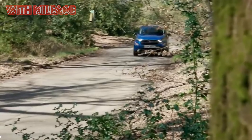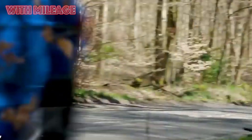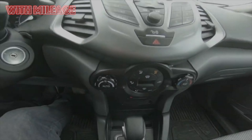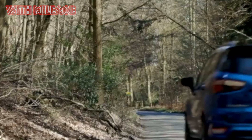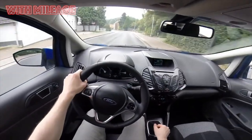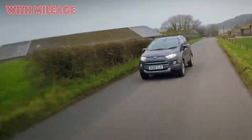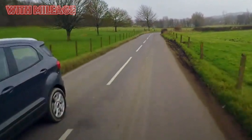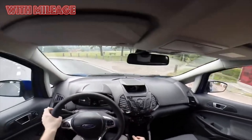Prices rose even more after restyling. But perhaps after the departure of the brand, prices for the Ford EcoSport came to a more appropriate level, since such events always lead to a significant drop in secondary market prices. And yet — not quite. Today, EcoSports from the Naberezhnye Chelny assembly are offered for sale at 600,000 to 1.1 million rubles; 2014–2015 cars can be bought at best for 600–650,000. Fresh 2018 copies average around 1 million rubles, and 2015–2017 models fit into 700–850,000 rubles.